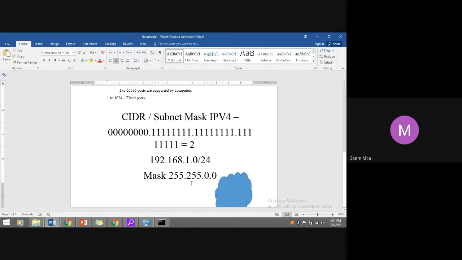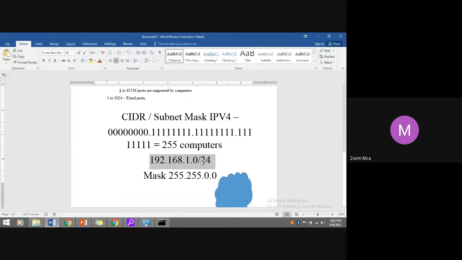Apply this subnet mask: convert 192 to binary format, 168 to binary format, 1 to binary format, 0 to binary format, and apply. You will get the total number of computers present in this network. Understood? Yes, sir.